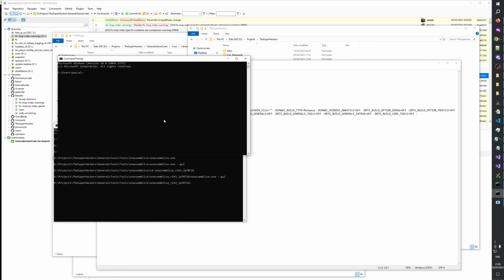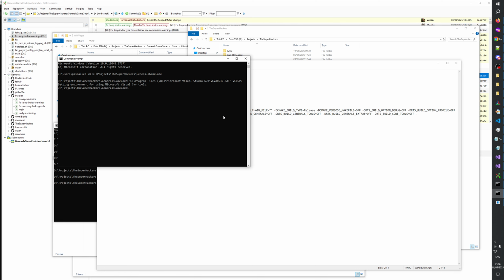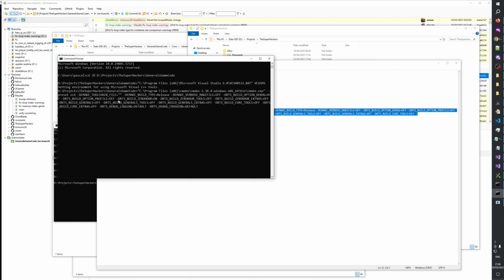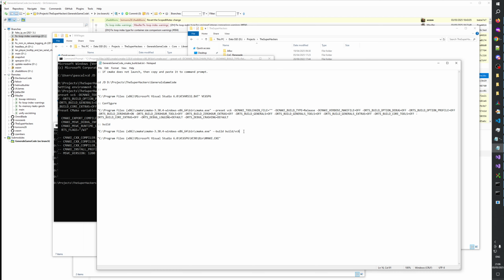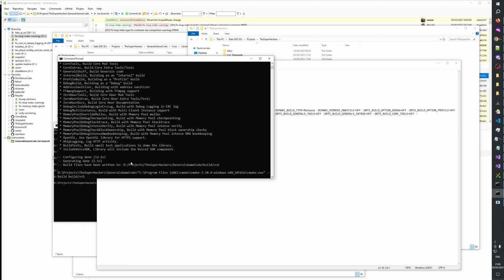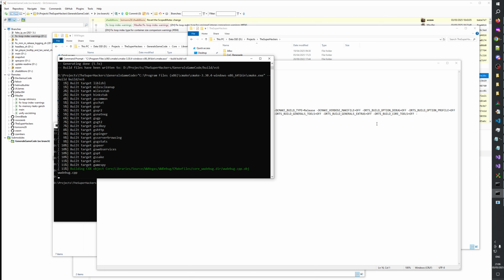We punch this into our command line, and this guy. We only build Zero Hour. And then we build that guy. I think we can remove this line here, by the way. Configuring done. Generate done. And now we build, and then we need to wait a little bit, but it shouldn't be too bad.